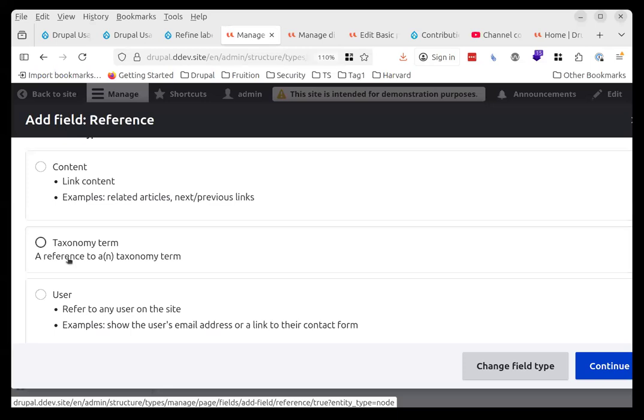So I'm getting this by hacking core, but possibly a contrib module would do something similar where it says, yes, I want to include my entity type on this list, but I'm not going to bother with a description. Then you get this default description, a reference to a A or N taxonomy term.